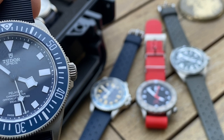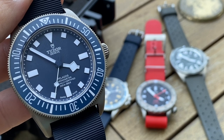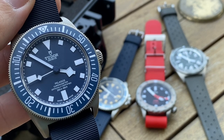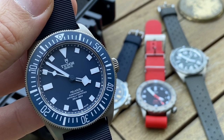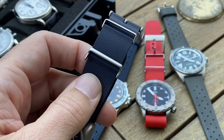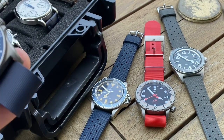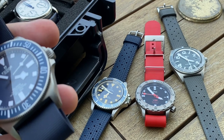No, but credit to Cameron for going down that deep, because it's still hazardous, even in that super high-tech boat. But he could have gone there with a Calatrava on, because he was inside a small submarine that was so resilient. The way they designed it, he wasn't even breathing pressurized air. It was like normal air that he was breathing inside that thing. So crazy. Again, you could have gone there with my Lange 1815, and the concept of the Deep Sea Challenge and the Ultra Deep of Omega is not to be worn.